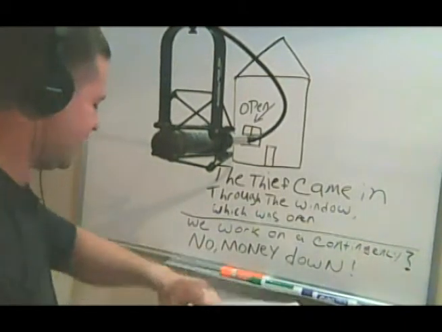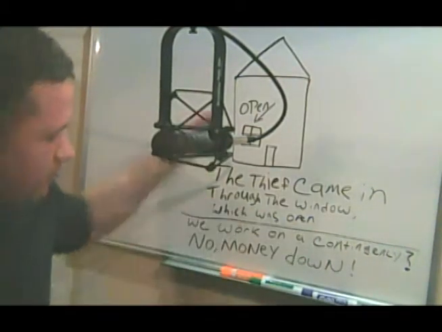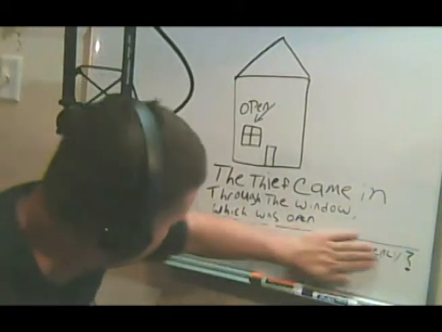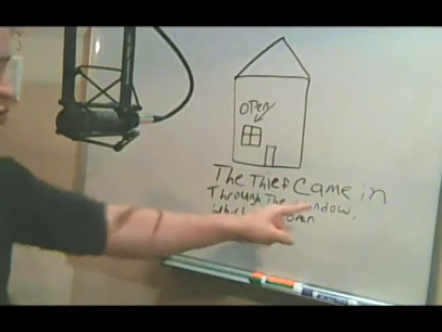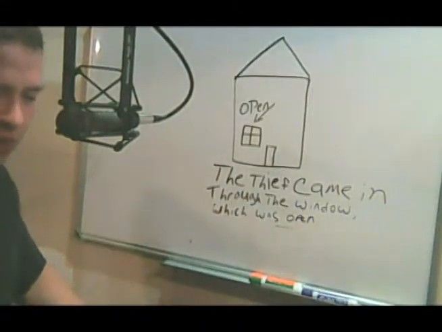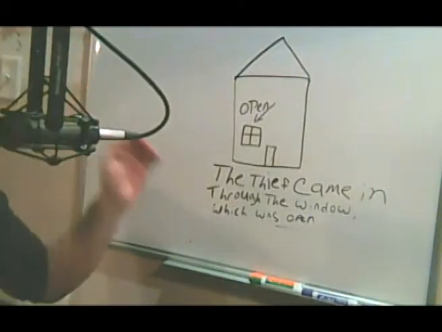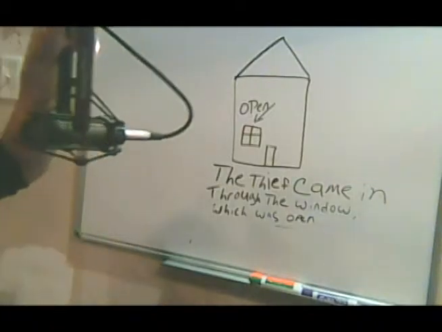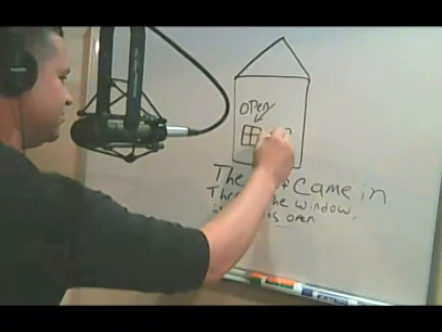Yeah. And do there necessarily have to be more than one window? Not necessarily. Exactly. When I have a comma, the thief came in through the window, comma, which was open. There can be only one window. I mean, maybe there's more, but if you have one window, that comma means it's extra information. You understand? I do. So, if I add a window, now there's two windows.